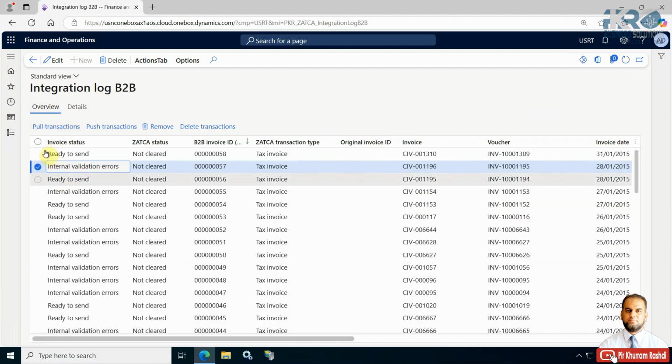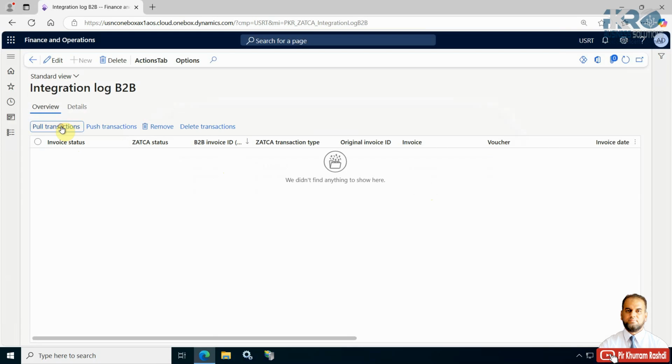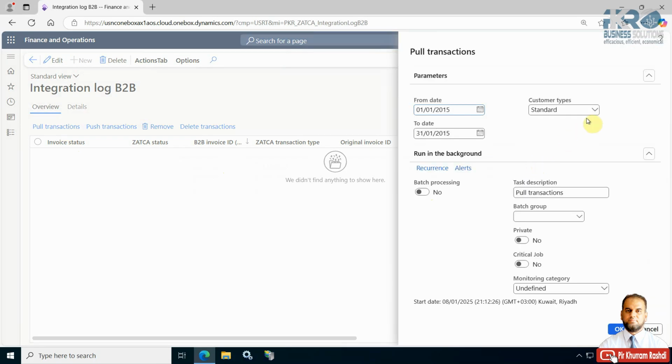And similarly the QR code and XML encoded invoice hash, previous invoice hash, and all related information is also shown here. So in order to demonstrate, I will remove these, because these are not synchronized, they are only demo transactions. I will run a full transaction for B2B, and here we will see the customer type. I select standard, and for example the first week of January 2015, because the data in this sample company is available for 2015, and I will run for one week, and you will see the transactions which were in this first week of January 2015 available here after a small period.